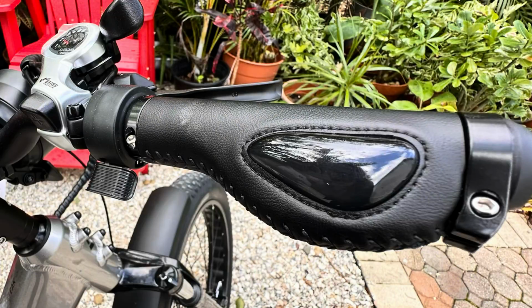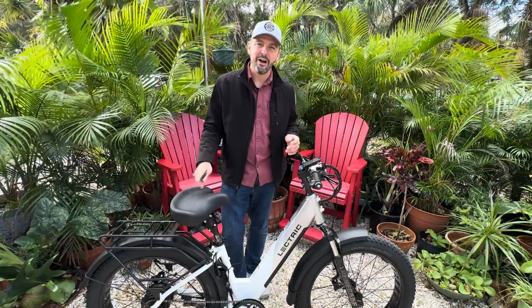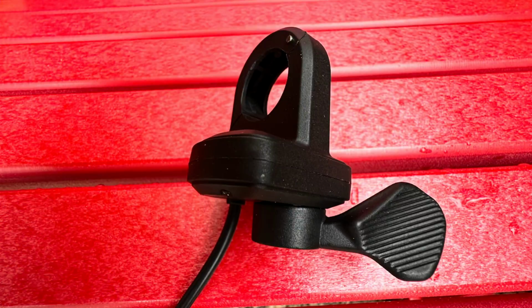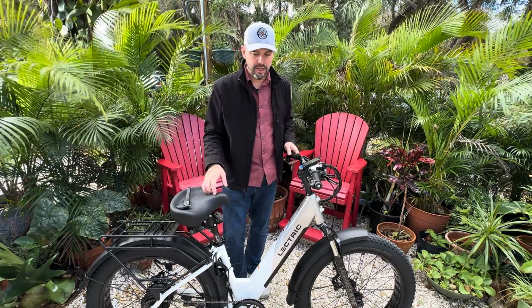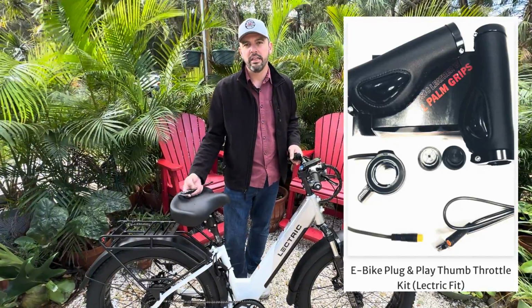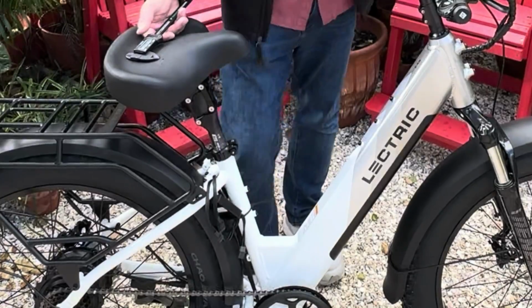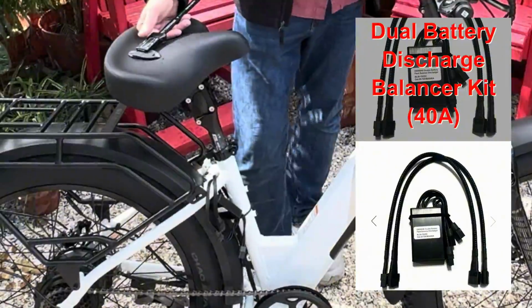We're pretty happy with the thumb throttle. I am not a big fan of the horizontal thumb throttle on this bike, so that was an immediate change. There's a reason why we brought it out, and people are still getting these thumb throttles and adding them to their electric bikes. Does not work with the X Premium, so keep that in mind, but it will work with the others. You do see here we've got our dual battery balancer kit just hanging.